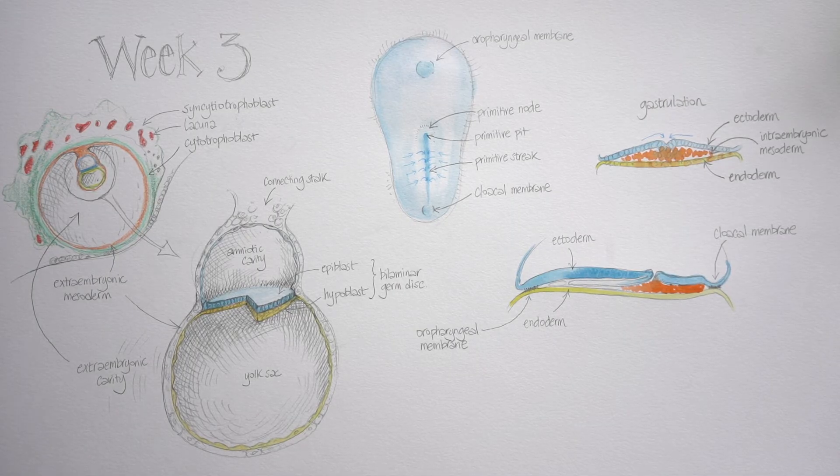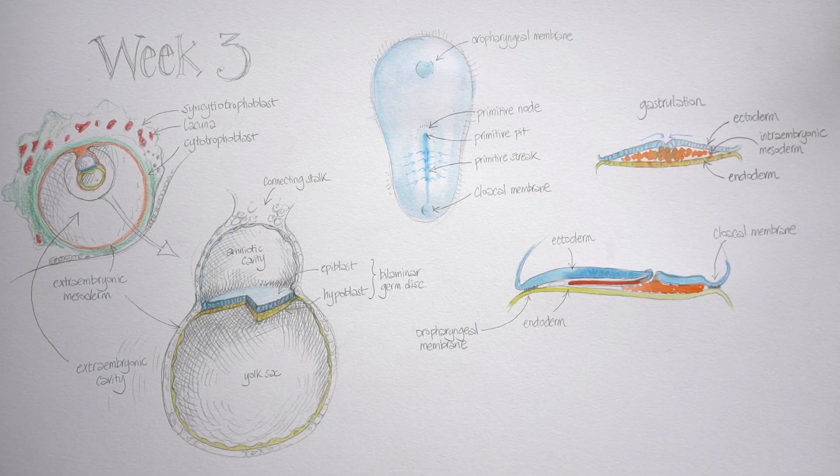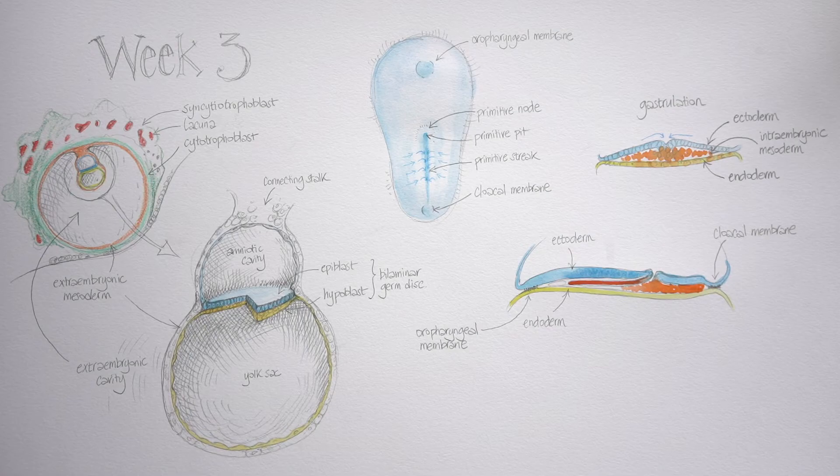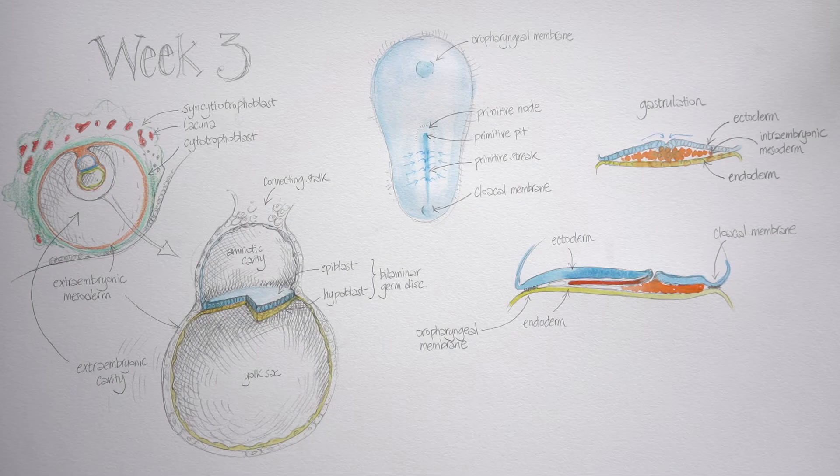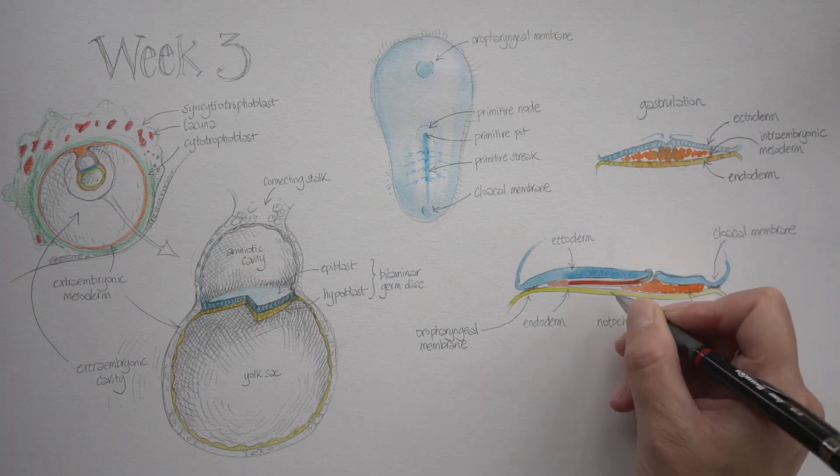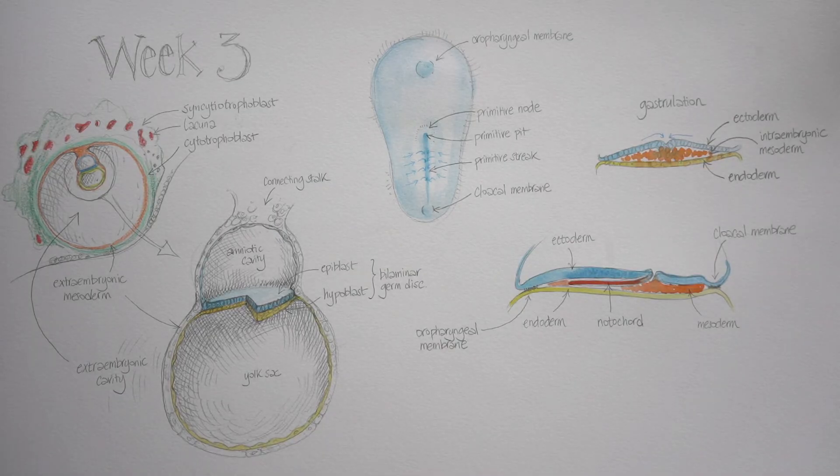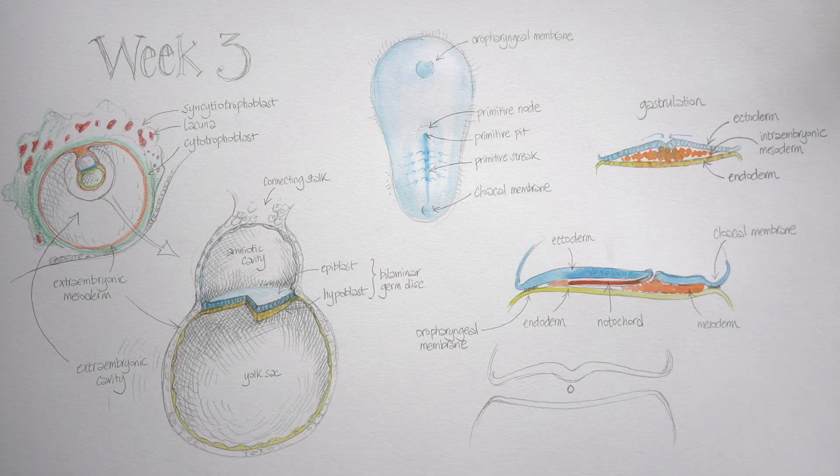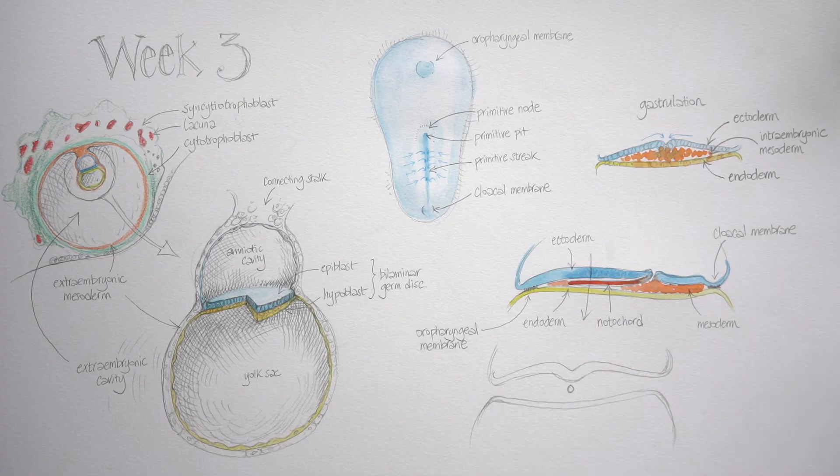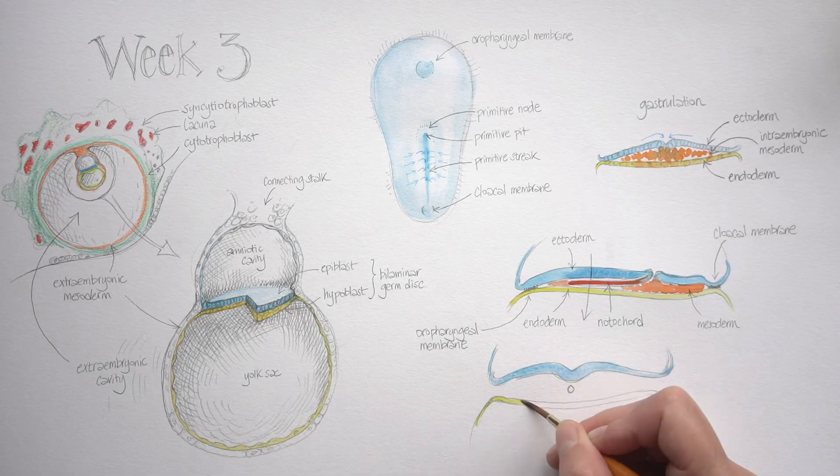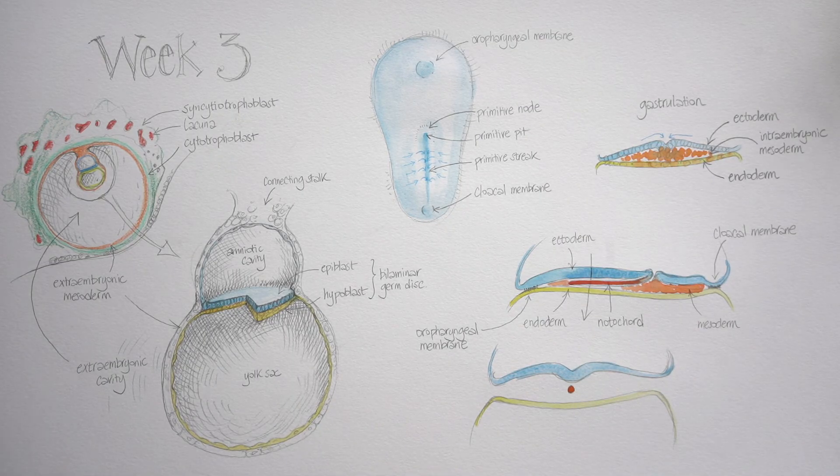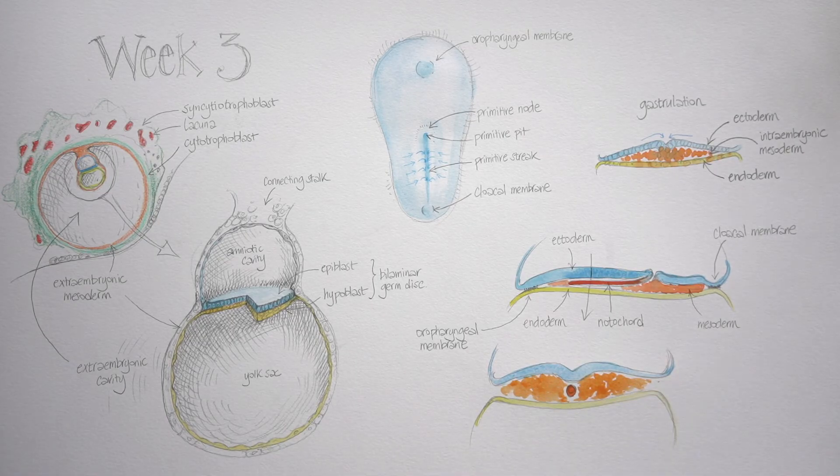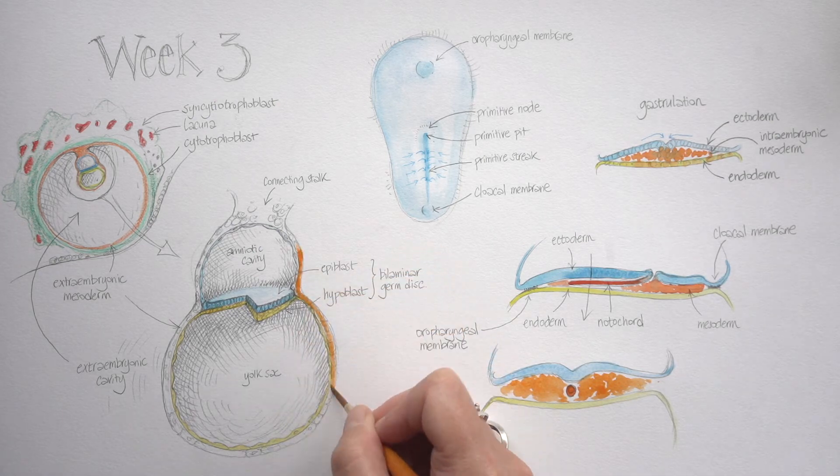Here we find a rod of tissue starting to grow inwards into the body of this embryo, and this rod of tissue is the very first strengthening element along the axis of the developing embryo. It's like a precursor to your spine, and in fact it later gets replaced and obliterated as the spine itself develops. It's called the notochord, and it's a feature that's possessed by a group of animals that are all called chordates, many of which are vertebrates but some of which aren't, and they just have that notochord as a strengthening element along the axis of their bodies even when they're adults. But in us, the notochord is going to be obliterated at some point, but it has a really important role to play before then. It actually communicates with the overlying tissues of the epiblast and starts to encourage those tissues, those cells, to turn into what's going to be the precursor of the nervous system, but we'll look at that in another video.